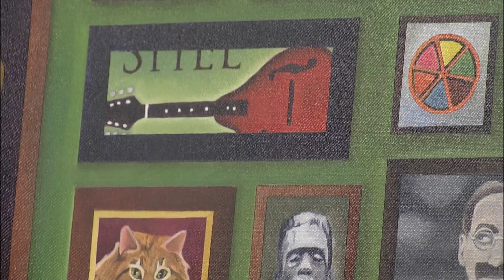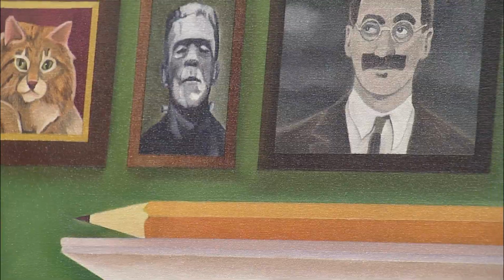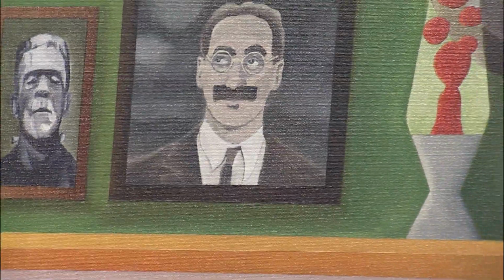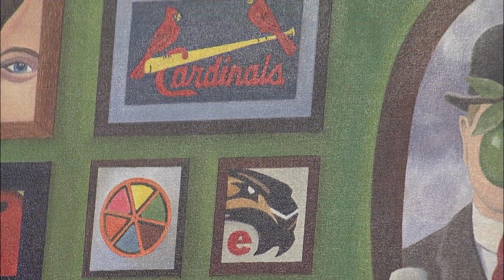And you can also see that there's a liquor bottle there. So there's some of the negative things that we go through as we grow up that are part of our lives. And then all the things that are on the back wall are the things that I enjoy and I like and I want to share with my son. And then the things that are up in the foreground are things that I really kind of wish that I was better at, that you want your children to be better than you, better people than you were. And so, I want his life to be more comfortable, and I want him to always go in the right direction, and maybe even have a little more spirituality than I had growing up.